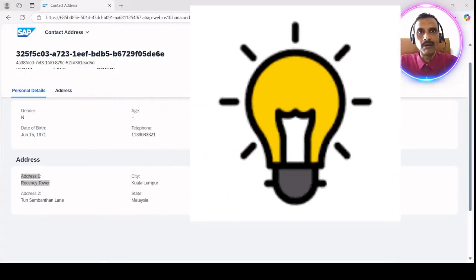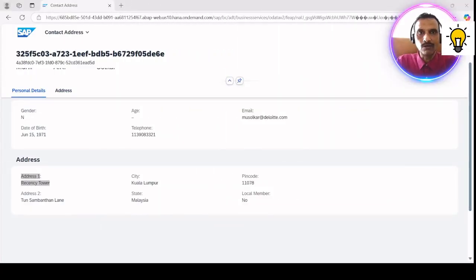Remember that you can find those annotations in my earlier video. Go and watch my earlier video on RAP read-only application where I have explained all this concept. So this is how you can create your complex ABAP report.